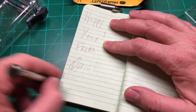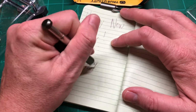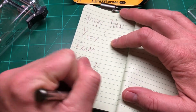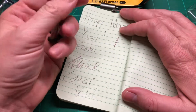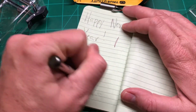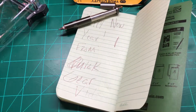Appears to be out. Did it fail? Oh, there it goes. Maybe it's the way I'm holding it. So I'm not sure. I don't know if they put the first cartridge in there and then it stays a while or what, but as you can see, it's already done. That may be a fail. First fail of 2019.